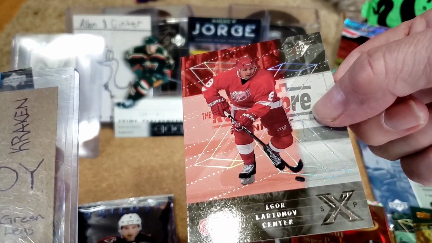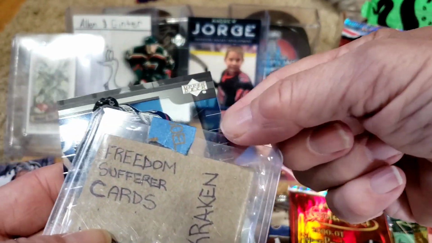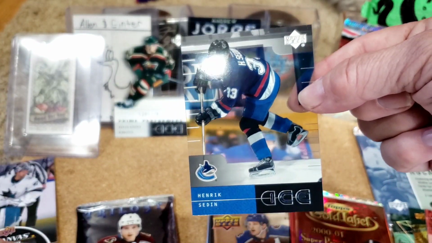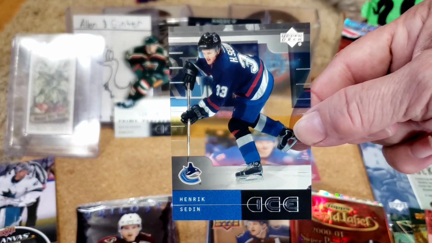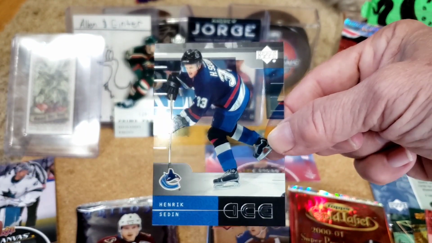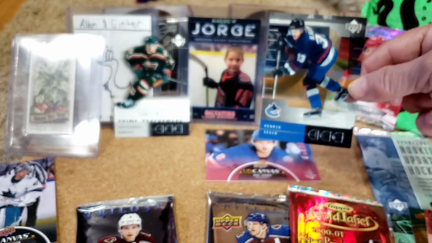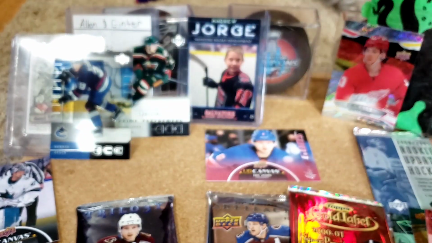SPX card is Igor Larionov of the Red Wings. And our ice card is a Henrik Sedin. So again, lots of Sedins in this. Shout out, Slappy. No NHL experience, so this is a Henrik Sedin rookie ice card, but it's the update ice. So I think there would be a regular ice from that year as well. But anytime we get Sedin rookies, that's pretty sweet.